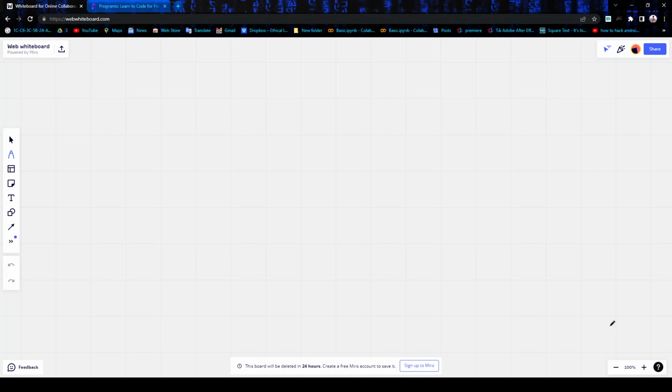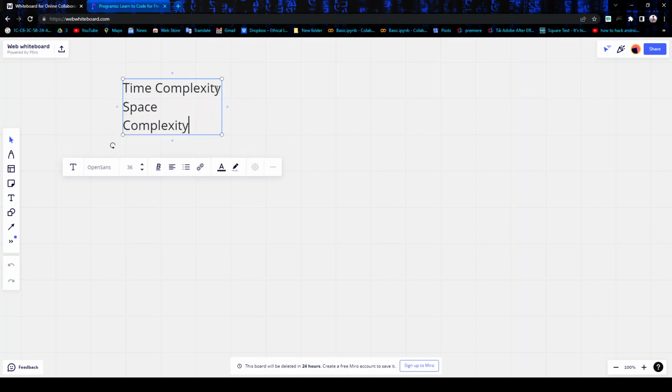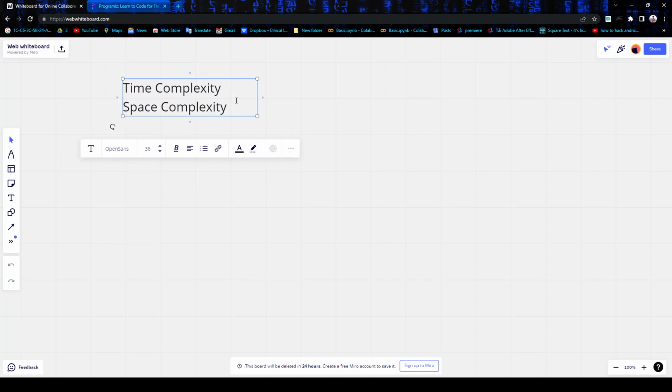So let me talk about some of the terms that we are going to discuss today. Let me write those terms. The first term will be time complexity, obviously, because it is one of the important topics that we are having. First is time complexity, and the second will be space complexity. And after time and space complexity, we have some sub terms in the time complexity itself.